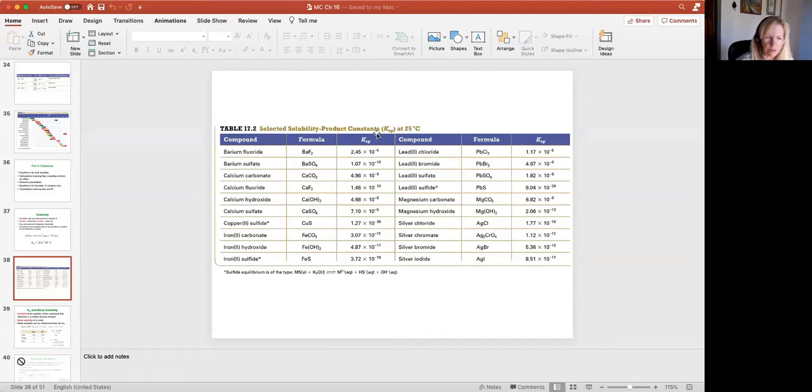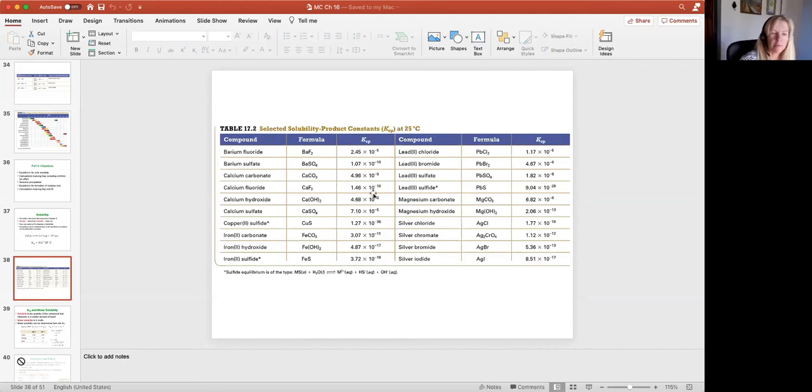So here's a table of all of these, some selected solubility product constants. And what you see here is that a lot of them are really small. So these are all things that if we normally applied our solubility rules to, we would say they were insoluble. But what I see here is that there's going to be a small amount of ions that are going to go into solution, and I'm going to be able to find that by taking these KSP values, plugging those into the mass action. So I'm going to compare iron carbonate, this guy here, magnesium hydroxide here, and calcium hydroxide, and I want to see which one has the higher solubility.